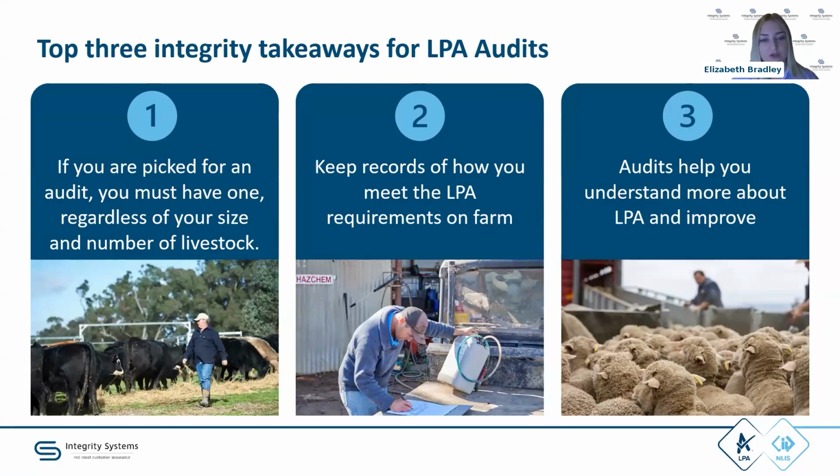Also, keeping your records. We talked a lot about keeping good records for your NVD completion, and it is a risk mitigation for yourselves as well. If you've got the records and something goes wrong, you've got that to back up and say, it wasn't me, I did the right thing.